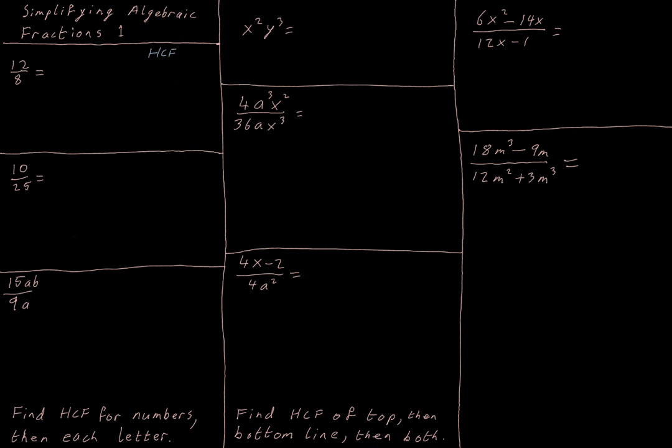So what is the highest common factor of 12 and 8? It's going to be 4. So we make a note of what our highest common factor is because it's going to get a lot more complicated in algebraic examples, but we want to lay down this groundwork now. So we have the highest common factor is 4.